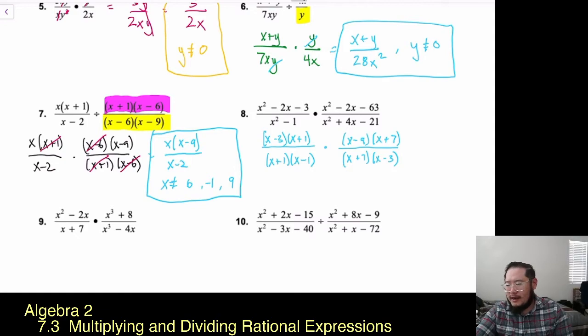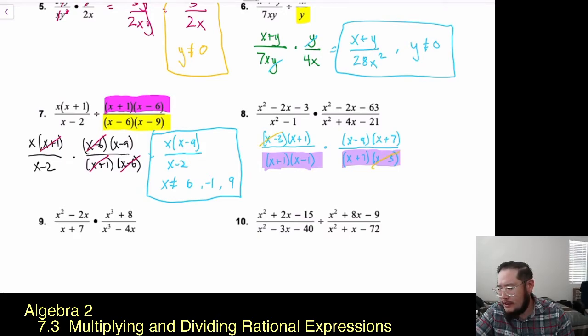Keep in mind right here, our denominators, okay? There's a lot of stuff there, and the reason why is because, remember, if it's not there in the final answer, it's going to be a restriction. I don't have to worry about the numerators because this is not a division problem. So now let's go ahead and see what we could cross cancel.